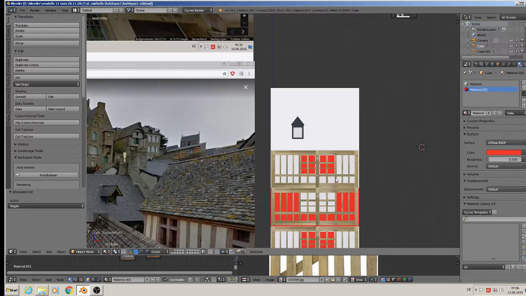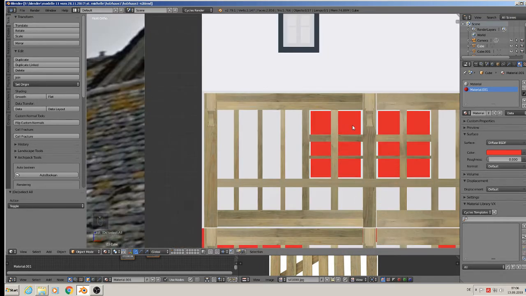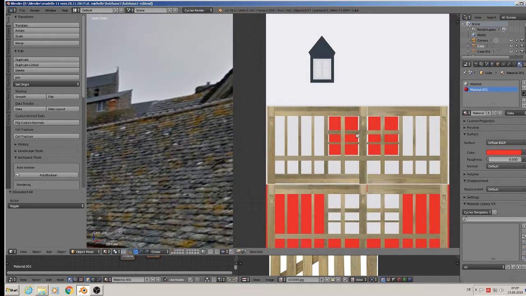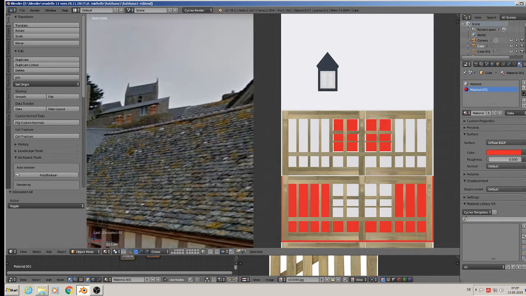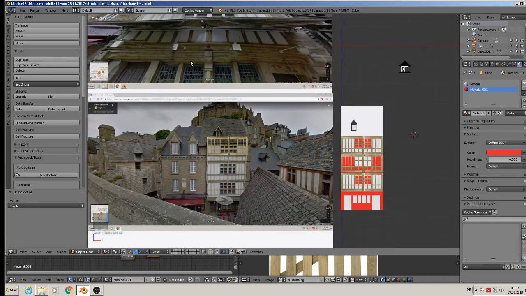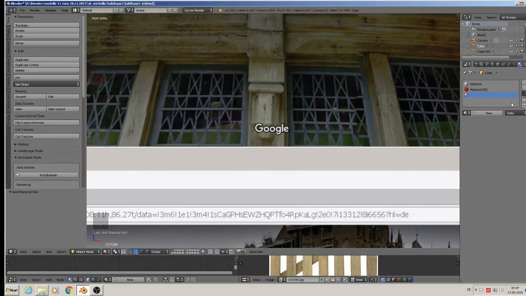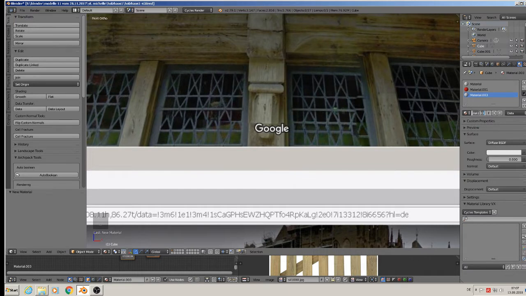So now we want to make the windows there. We did that shape from the window inside. So we now bring it here. At first, we need a material that has the color of this window. So plus new, call it window inside color.